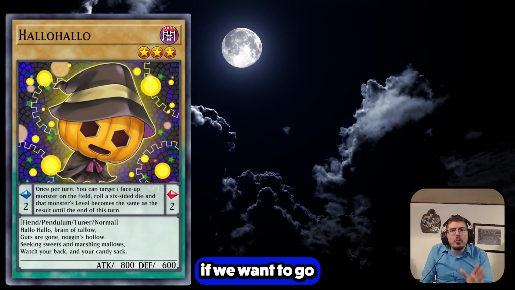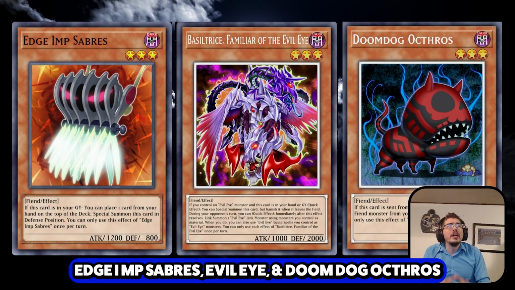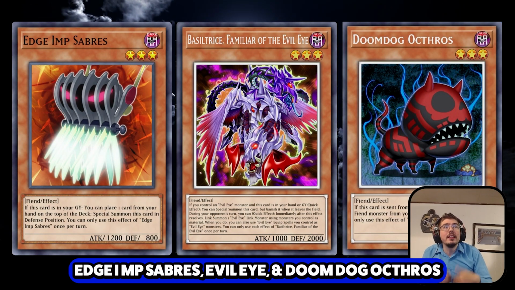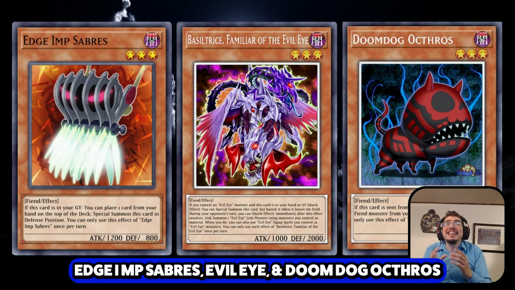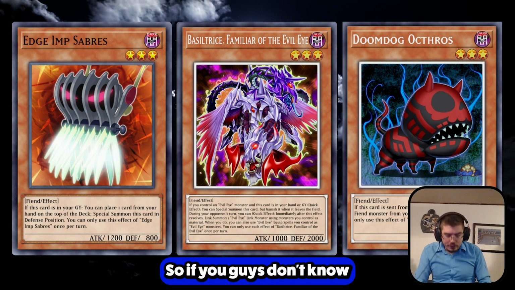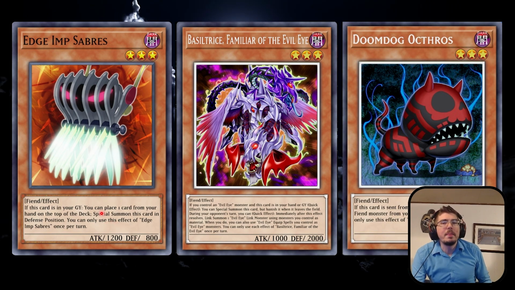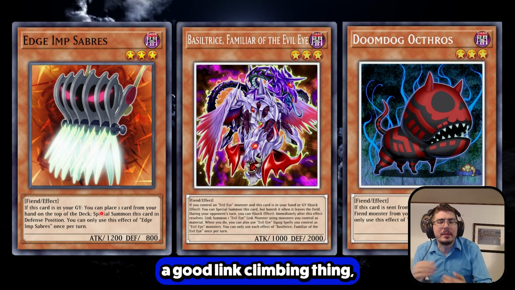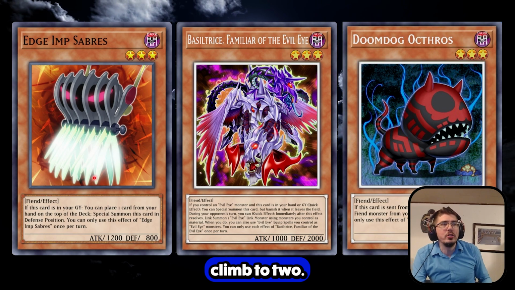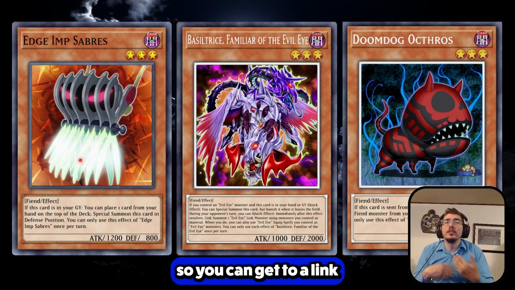But how about if we want to go for some other level 3 Dark Fiends? Well, Edge Imp Cyberse, the Evil Eye here, and even Doom Dog Octhros. Look at these. So if you guys don't know about Edge Imp Cyberse, these are these nice little scissors here. This is basically a good link climbing thing, because now you get 2, you can link climb to 2, and now this card's in your graveyard, you can link climb again, so you can get to a link 3 with that.